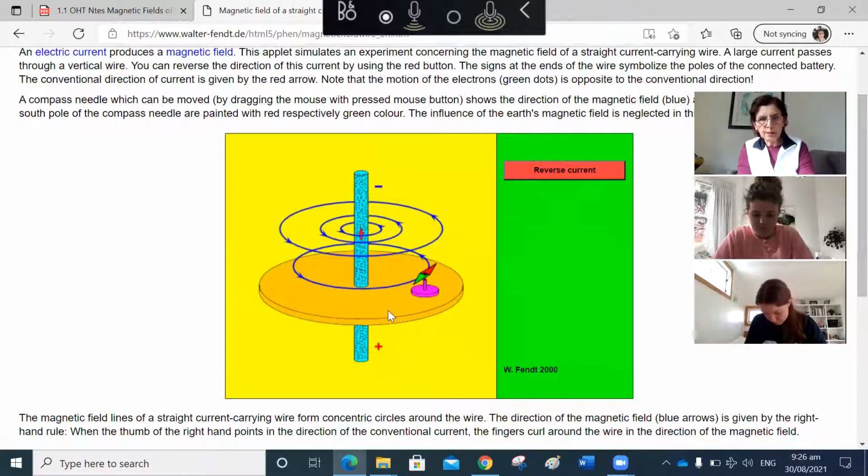Does everyone see a new screen with the yellow background? Okay. In this wire, these tiny dots are electrons which are moving downwards, but for current we always use the direction of conventional current, so current is going upwards with the red arrow.